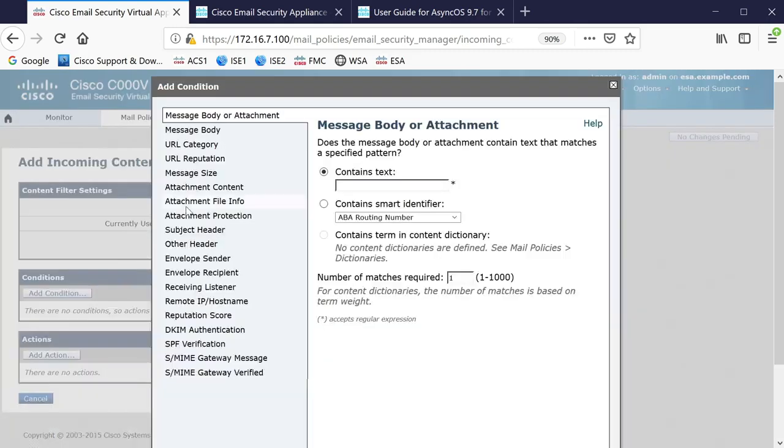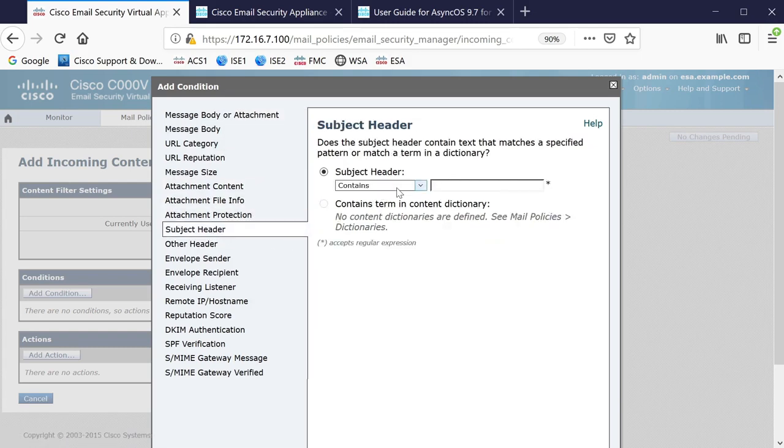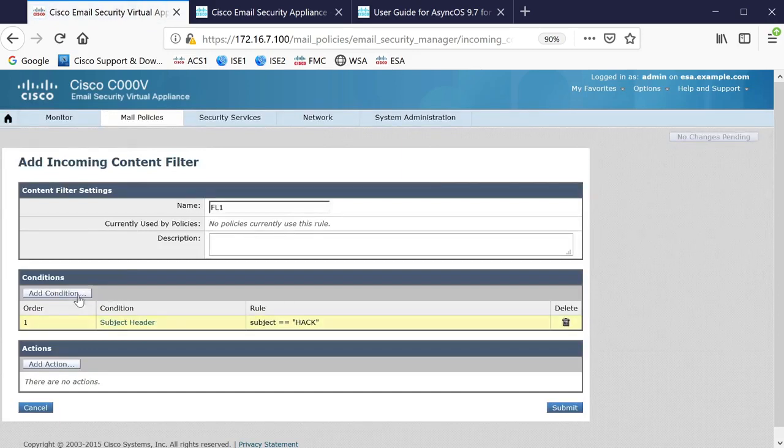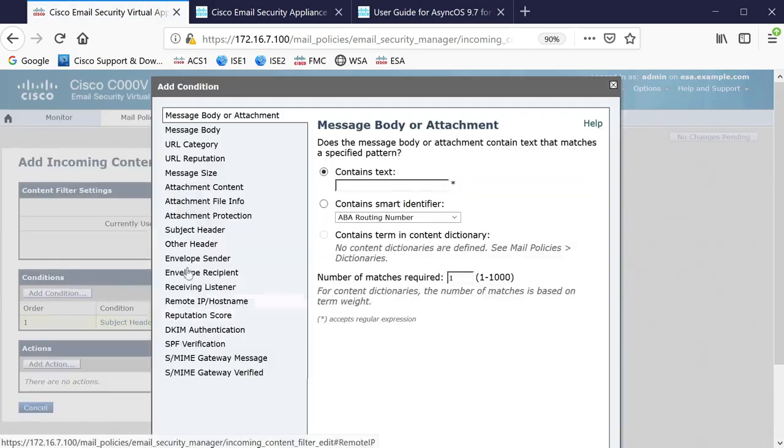We will build add condition. Let's build something simple. I'm gonna say that if our subject contains the following text, let's say that this is gonna be hack. This is gonna make my condition. And maybe let's say that the second condition is gonna be the recipient of the message.